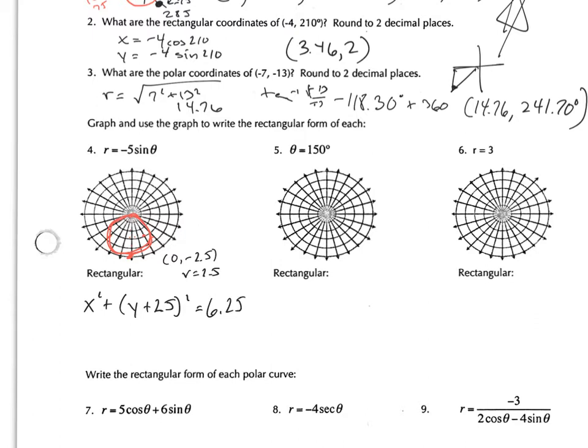Theta equals 150. Well, here's your 180. So it's this line right here. This is the line, theta equals 150. Taking the tangent of both sides, tangent of theta equals tangent of 150. This is y over x. Tangent of 150 is negative radical 3 over 3. When you're writing the equation of these lines, you cannot have a decimal. So we get 3y equals negative x radical 3. And so y equals negative x radical 3 over 3.